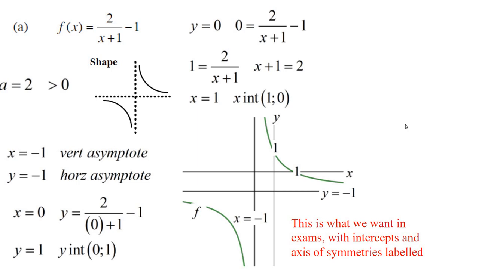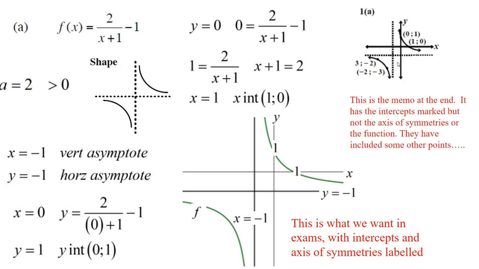Now, when you look at the textbook questions, when they give them like this, they've got the right shape, they've got the asymptotes in the right place, but they didn't label them, which isn't so great. They haven't labeled the function either, and they've put in some extra points too here just for you to take a look at. You actually don't need that for the exam. You need the intercepts and you need the shape of it. But all of the textbook sort of solutions, you'll see they look like this, but this is what you need to do for the exam.